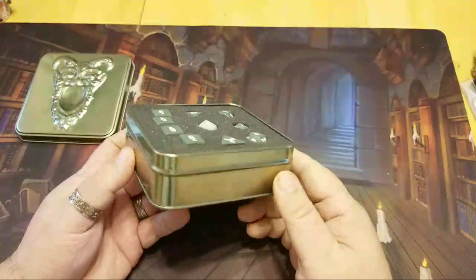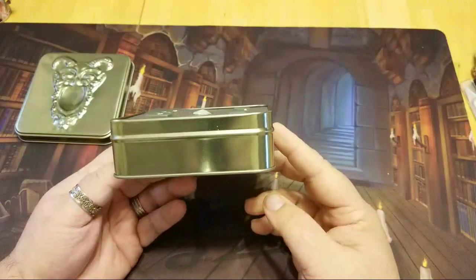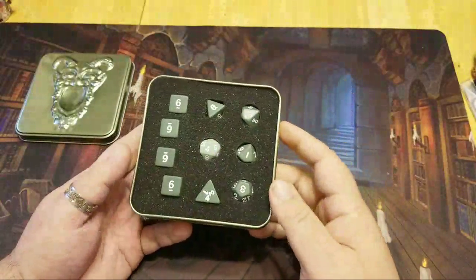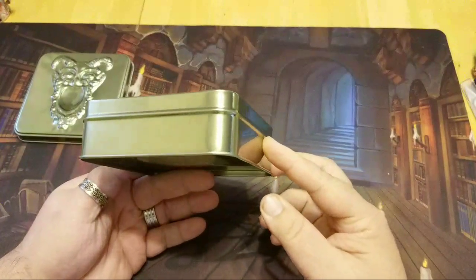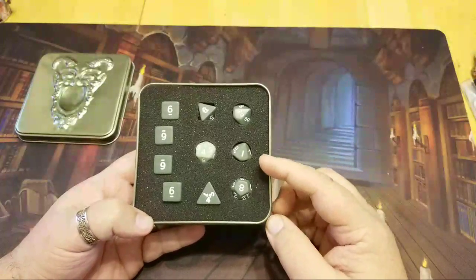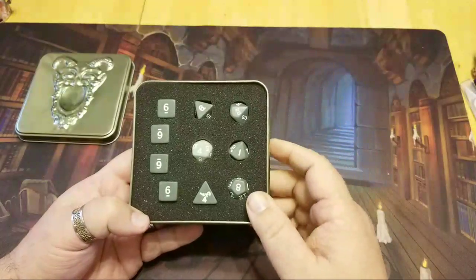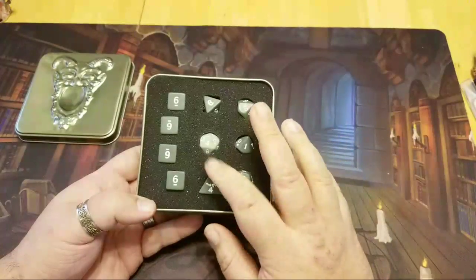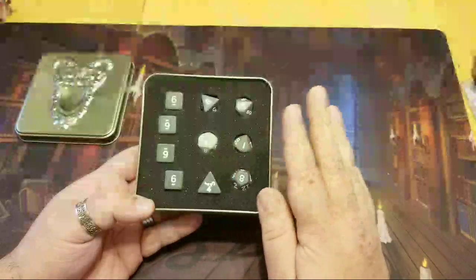People have complained: why would they give you such a big box for just a small set of dice? My thought is they give you a big box so you can carry more dice. Yeah, you get the specialty set, but everybody else already has dice. They have tons of dice. Everybody has dice. And thus they give you a box to throw extra sets of dice into. When I'm at the table, running a game or playing a game, I don't like to have just one set of dice. I like to have at least two sets of dice with me at all times. Only because one of these damn things is going to roll low and mess you up every time, and your D20 is always going to roll a 1.